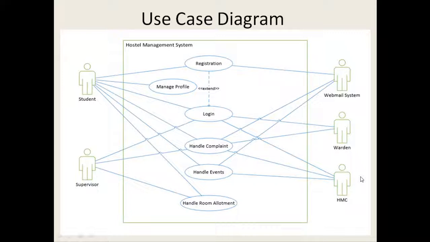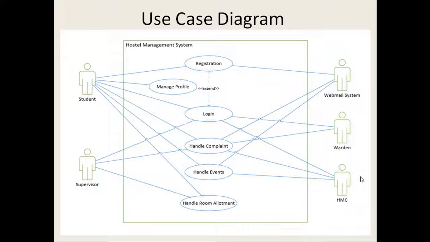Now let's talk about the use case diagram. But first, we have to understand what a use case is. A use case is a methodology used in system analysis to identify, clarify and organize system requirements. It is a list of actions or event steps, typically defining the interaction between a role and a system to achieve a goal. Now, a use case diagram is a representation of a user's interaction with the system that shows the relationship between the users and different use cases in which the user is involved.